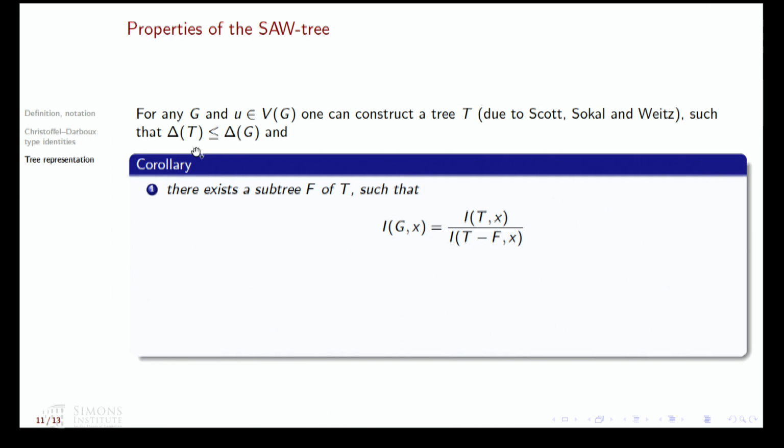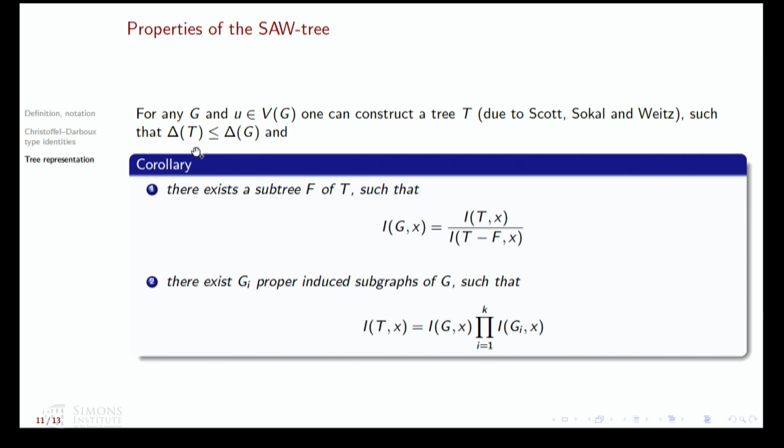Fine. But it's also true that we can identify a subtree of the self-avoiding walk tree such that whenever we take the independence polynomial of the complement of this subtree, we can use polynomial division, and we can get back the original independence polynomial. So the whole independence polynomial divides the independence polynomial of the self-avoiding walk tree, independently of how we create the self-avoiding walk tree. And also what's true is that in this case, T is a product of induced subgraphs' independence polynomials. So not just divides it, but all the factors are induced subgraphs.